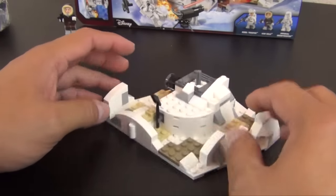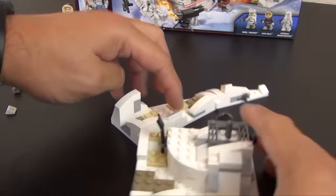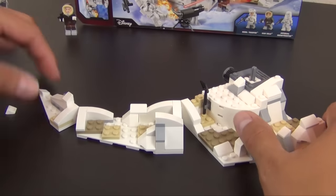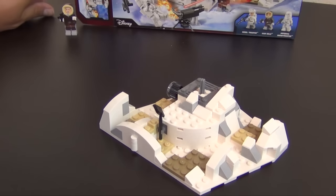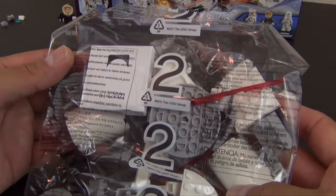So that's the hinged, closed version. And then you can pull it apart and open it up and make kind of like a battle scene. So that's pretty cool. Alright, so with bag one complete, we're going to go ahead and move on to bag number two.